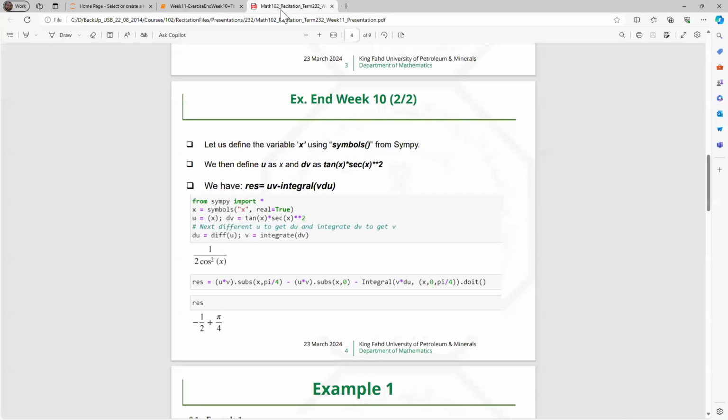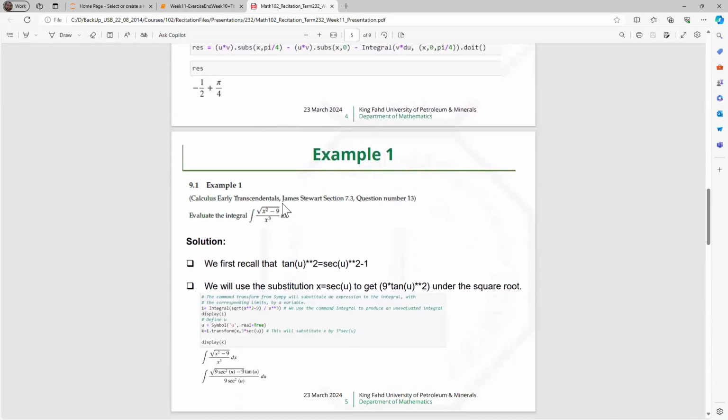Okay, so we'll continue with the new material, which is example 1 from the trigonometric substitution section. And here in example 1, we have the integral of the square root of x squared minus 9 over x cubed. And here one could observe or recall that tan squared is secant squared minus 1. Why are we doing this? Because we observe that under the square root we have x squared minus 9. So with a proper constant in front of the x squared, we could say that this could be converted to a trigonometric integral. And this is exactly what we are doing here.